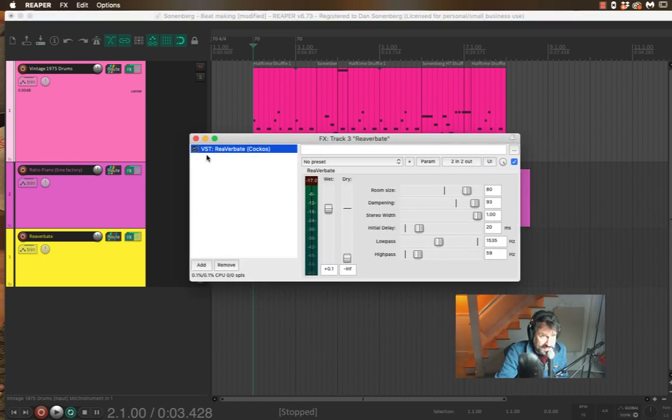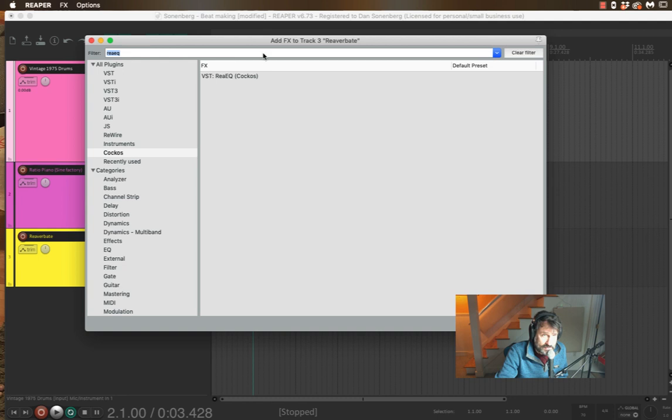And what I'm going to do is I'm going to disable this one now, and on the same effects channel right after it, so we can easily compare, I'm going to add the other one, ReaVerb. Simpler name, slightly more complicated.